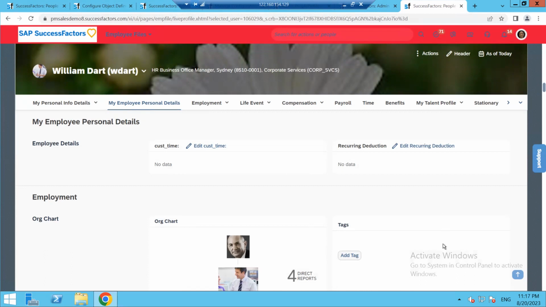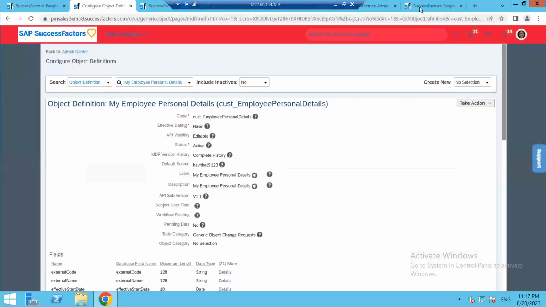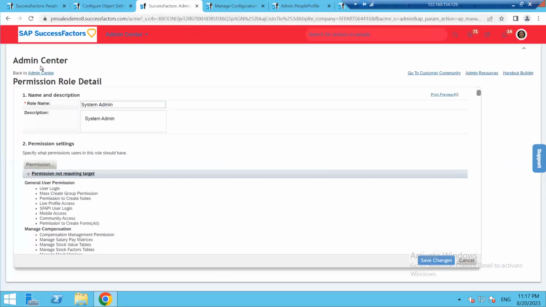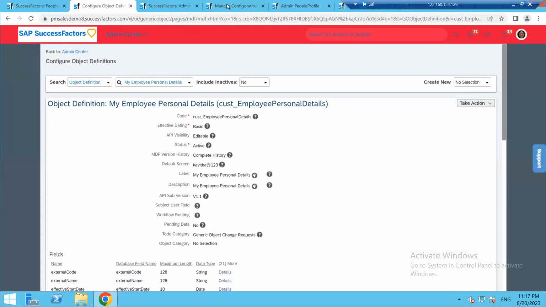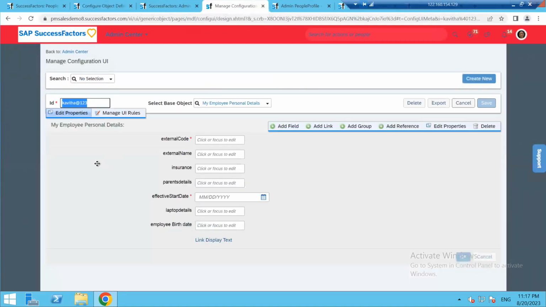First is going to the configure object definition. Let me revise again. First, configure object definition. In that you will be configuring one object. For that object, you will be giving the permissions in the permissions role. Again, for this object, you will be customizing the screen, how your screen has to be reflected, in the manage UI configuration.